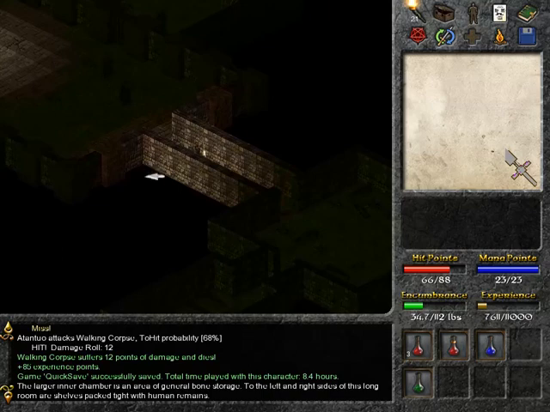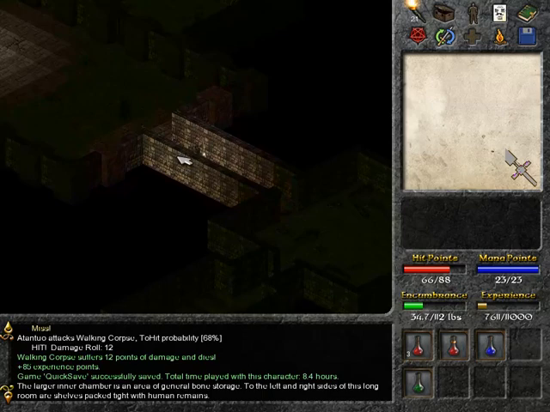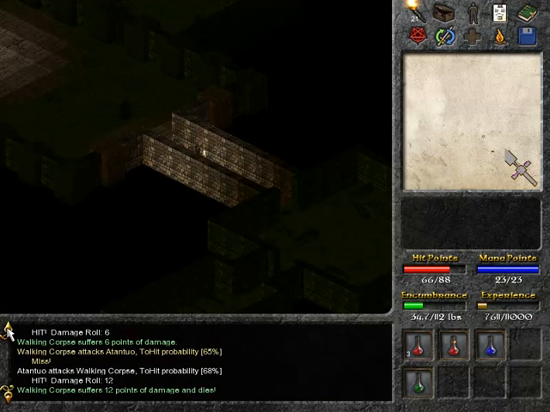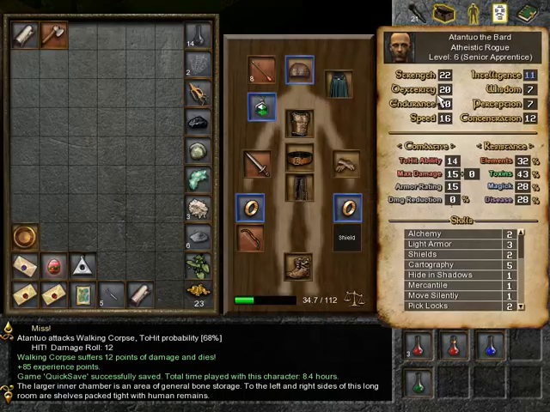Square door is only one tile wide, isn't it? Yes. Perfect. Oh, you know what? I forgot that I'm not using my shield. That said, is it better to fight them in the dark with my shield? Probably? Maybe? Let's give it a try.